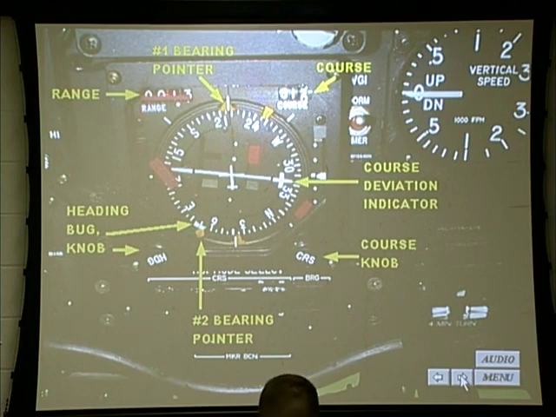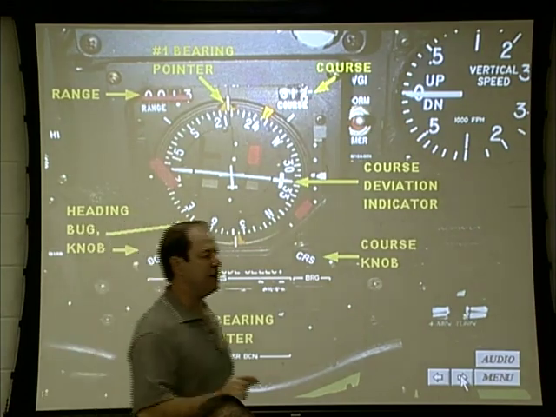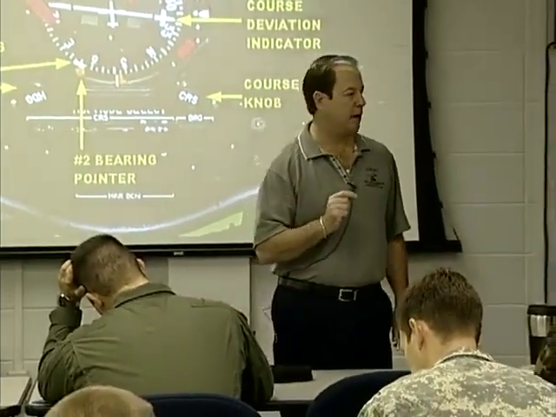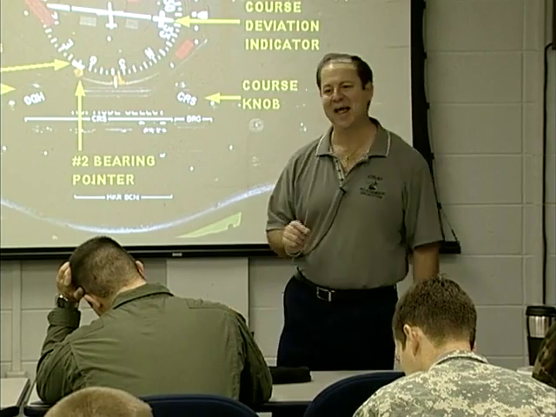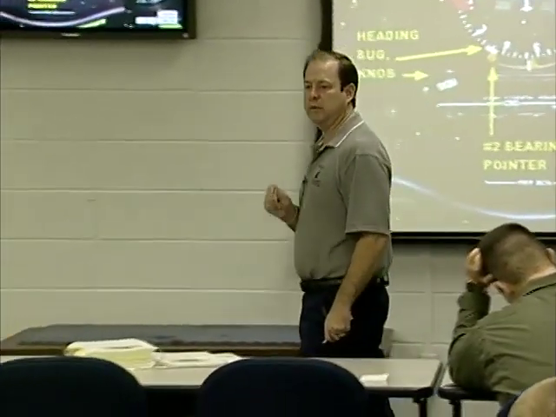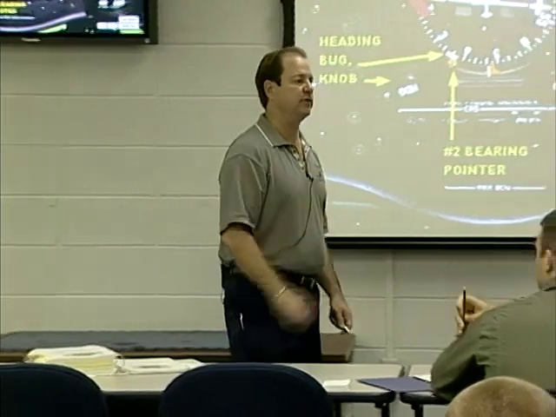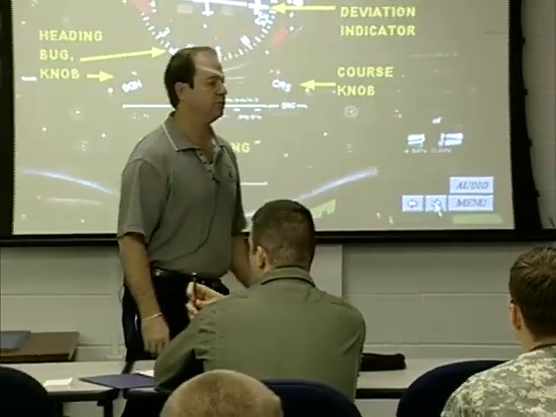The range indicator, top left hand corner. The range indicator will always work with the Doppler GPS. It will always be in kilometers and tenths of kilometers. Why do I emphasize that? Because the Doppler GPS can use both military grid reference and lat long. What are the unit of measurement requirements for lat long? Nautical miles and feet. So therefore, this still will not change, even with lat long. It will always be kilometers and tenths of kilometers. It will not change. But the Doppler GPS will.